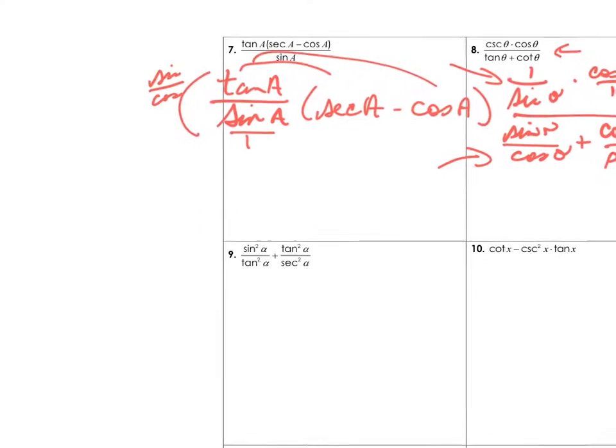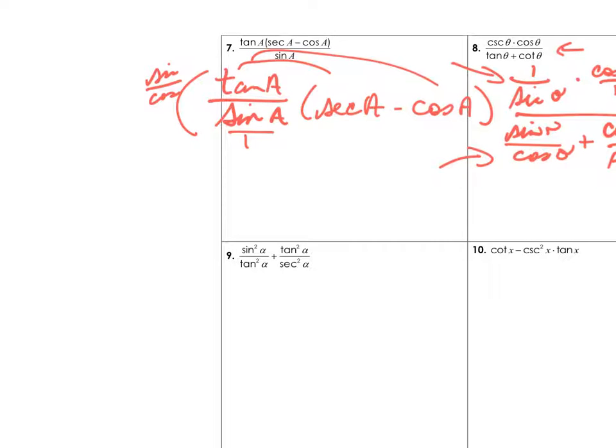Just scrolling along. You could get everything in terms of sine and cosine here. You cannot cancel like that. That's killing a cat. You can't do that, because there's a plus sign between it. But maybe get everything in terms of sine and cosine. And then simplify this fraction. Simplify this fraction. And then get a common denominator. Everything should pan out.